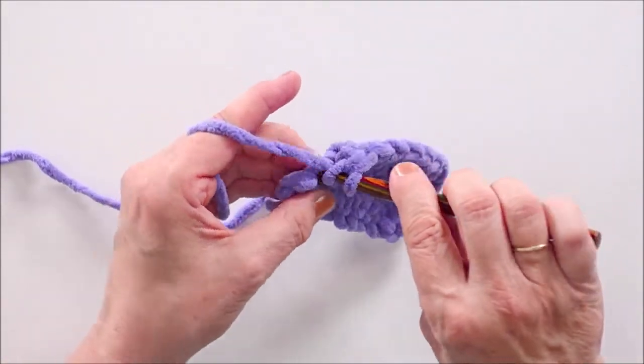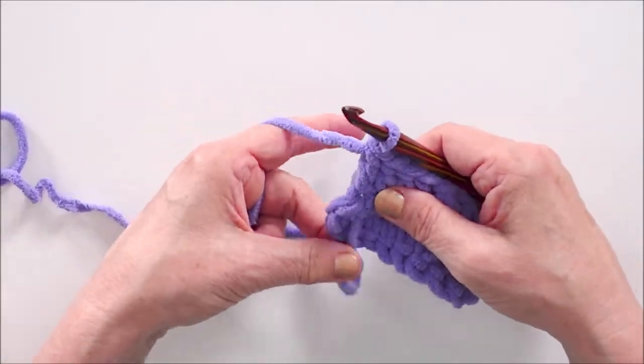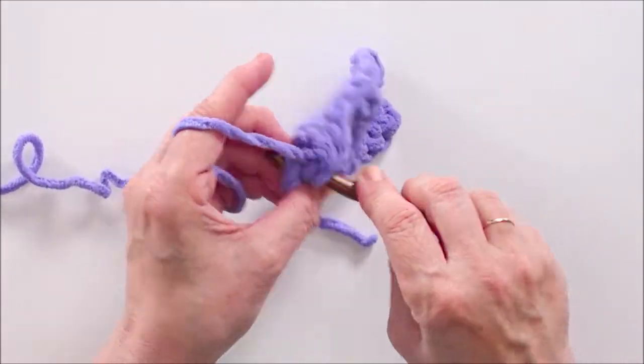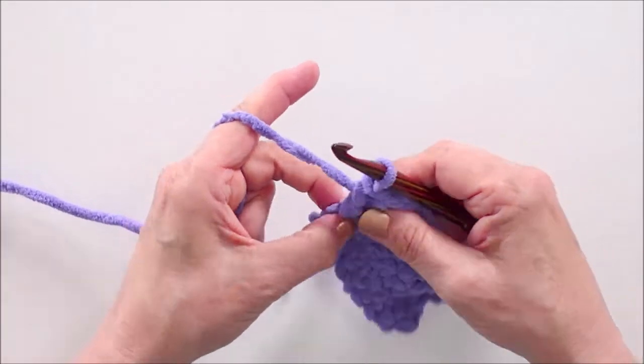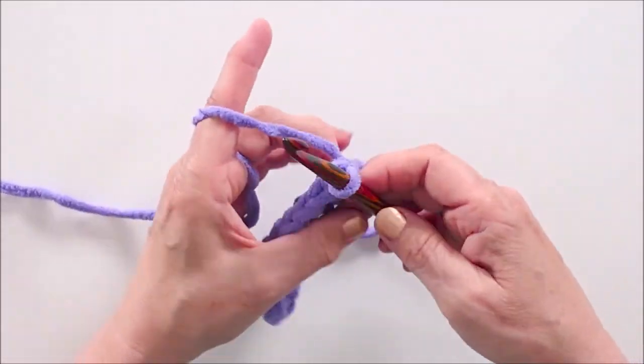Okay, I've just finished the row, and again you will see that that is actually a stitch here down the side. There we go. Turn it.